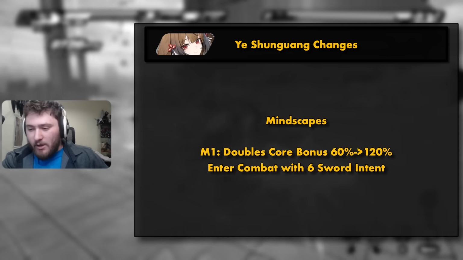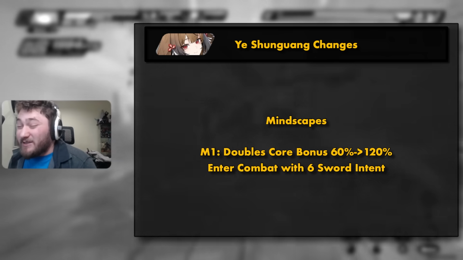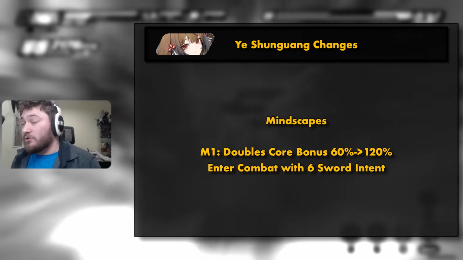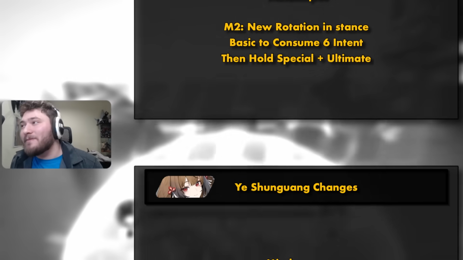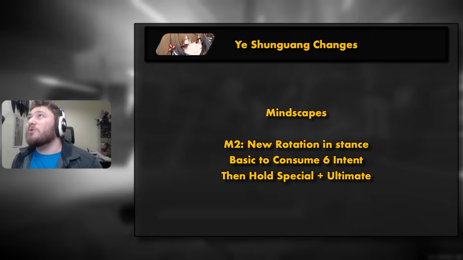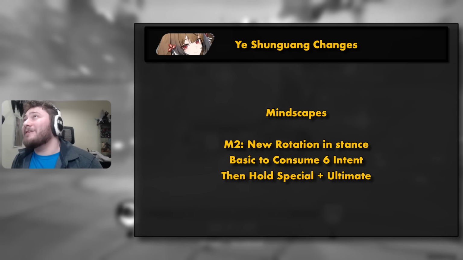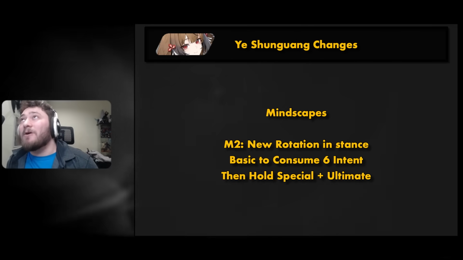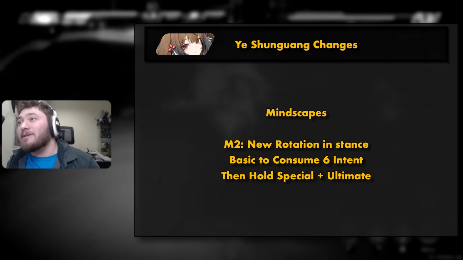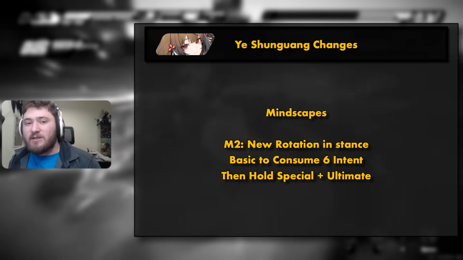Yeah, the M2. Useful for farming, but not that useful practically. But 60 damage bonus is quite good. Her M2 gives her a new resource called Harmony as she consumes Sword Will, or Sword Intent, and Harmony can be consumed by her EX special. So we're going to use her basic attacks in her sword stance with M2. She consumes 6 Sword Intent.